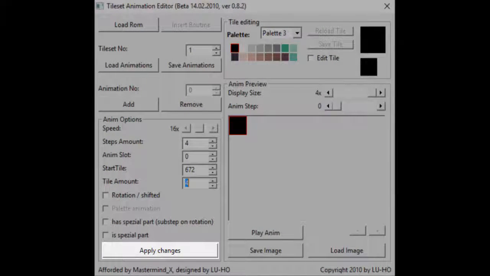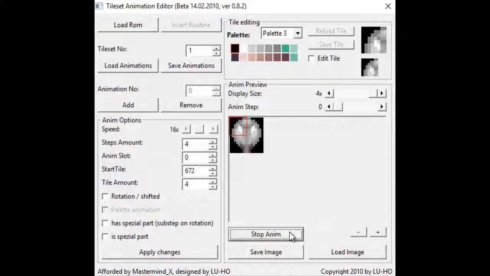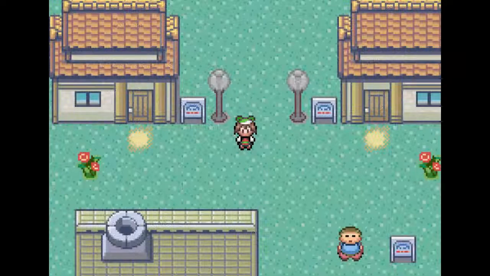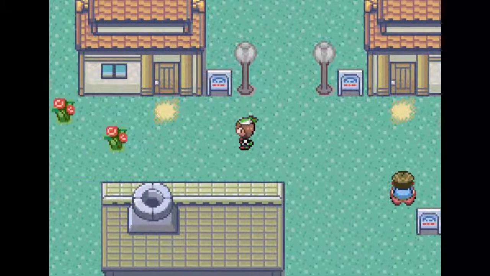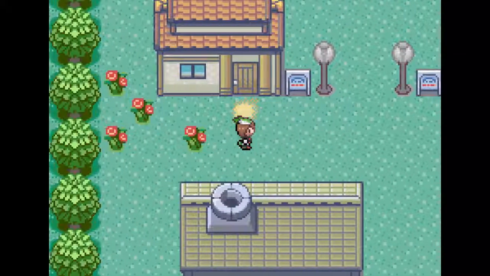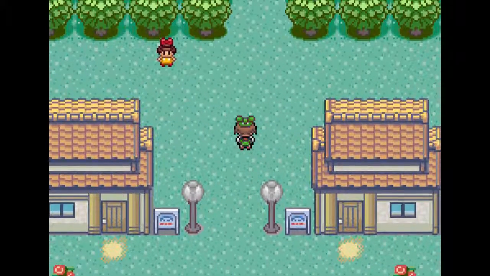Click Apply Changes. Moving forward from here is pretty much the exact same as before. Simply load each of your bitmaps to their respective animation steps. When you're done, click Save Animations, repoint whatever needs repointing, and close Animation Editor. Viewing it in-game, it's clear that we've created something completely awesome. Not only have we inserted a tidy looking lamppost, but we've also won the hearts of our audience with a pretty flashing animation. Doesn't get much better than that when it comes to graphics hacking.